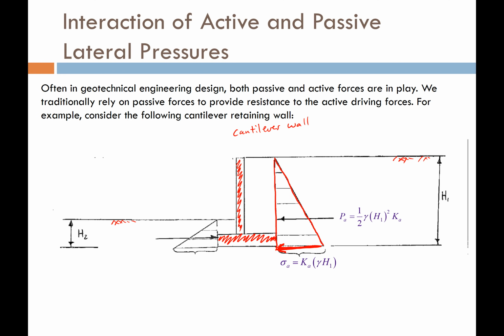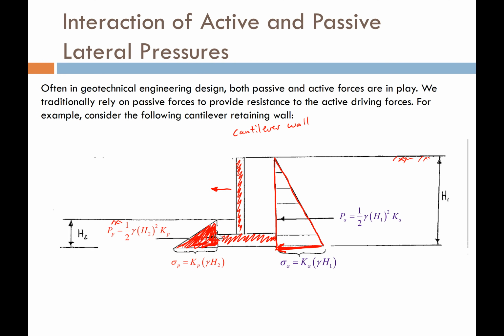Now what about the soil that's resisting, or that's in front of the retaining wall? Well, that's passive force. So that's simply going to be our vertical stress at whatever depth we're interested in times the passive earth pressure coefficient. It's not active because the wall is being pushed by this soil behind it. So the wall is pushing into this soil over here. So the soil is being put into compression in front of the wall. Behind the wall, it's in extension. So now we have this passive resistance that's helping keep the wall in place or hold the wall up. If we want to compute the equivalent force that's helping support the wall, same idea. We just have to get the area of this pressure distribution.